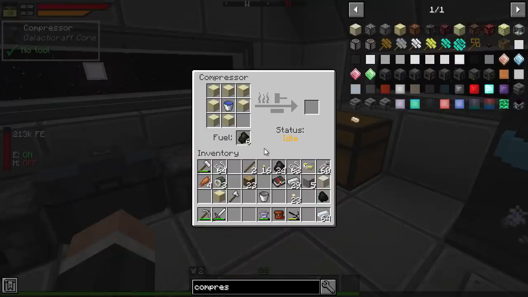Now, I have heard someone said that this should work, basically. So sand with a bucket of water, and it is doing something. So let's have a little look-see. There we go. And this is how we get clay.